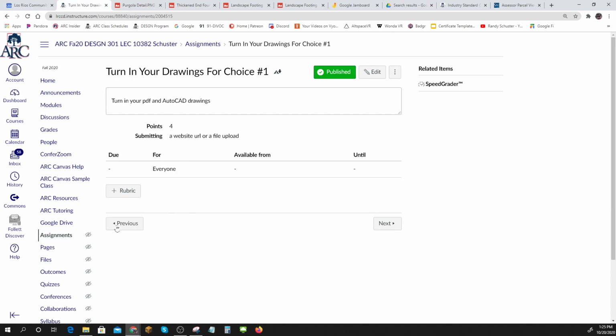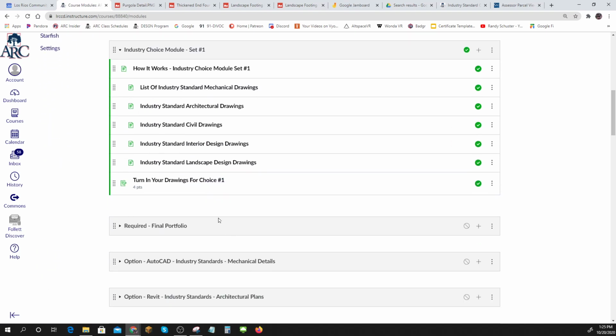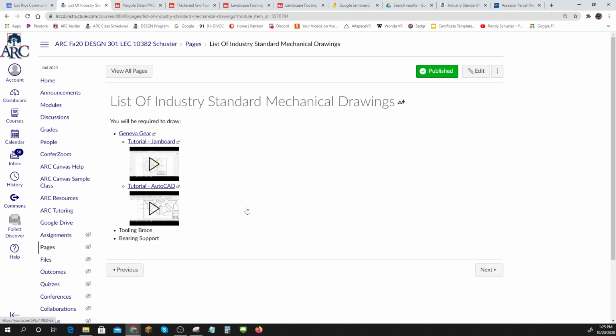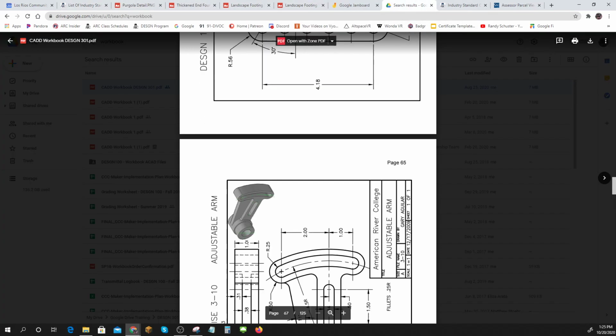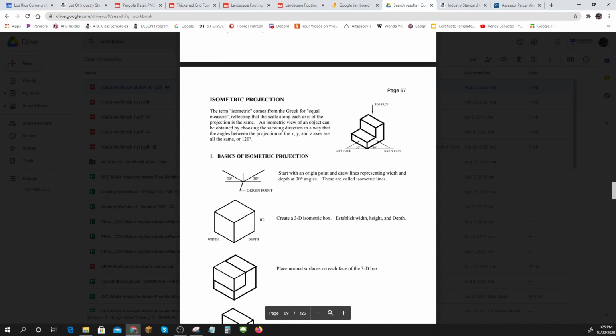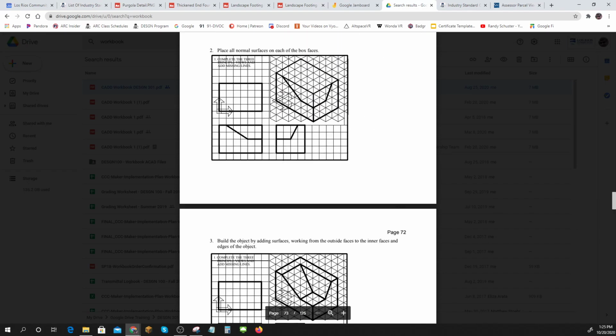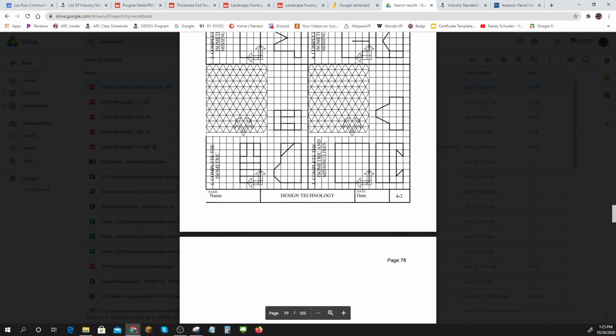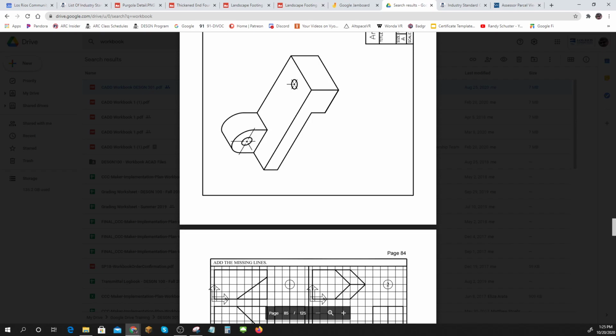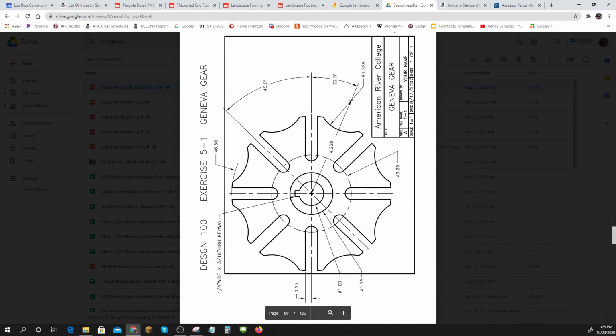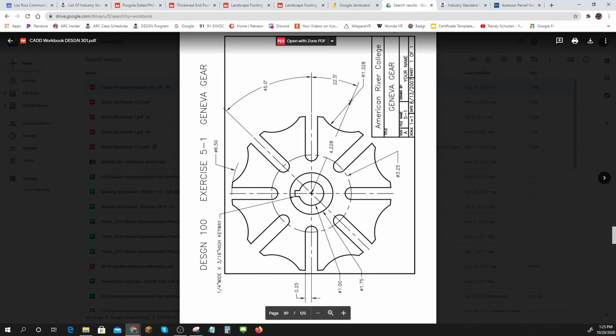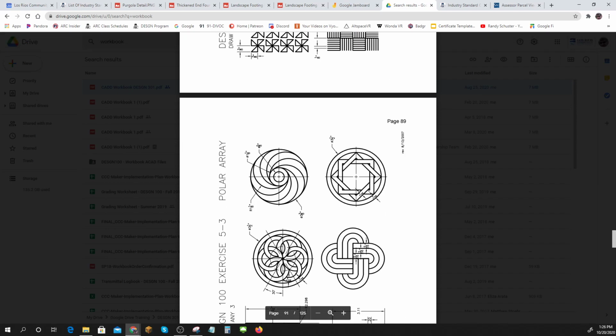Let me look and see which ones I had. I know it's Geneva gear. Geneva gear, tooling brace, and bearing support. It'll come up. It's way toward the back. So you're going to draw Geneva gear. Looks really complex, and it's not.